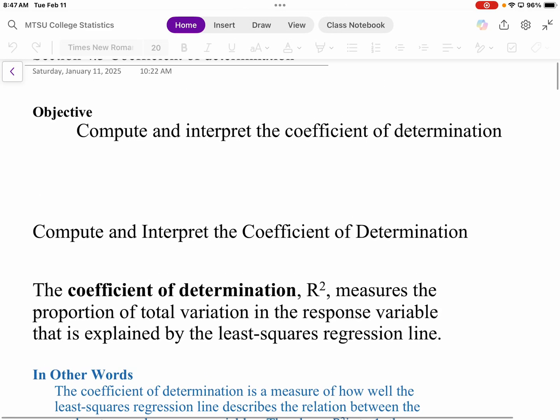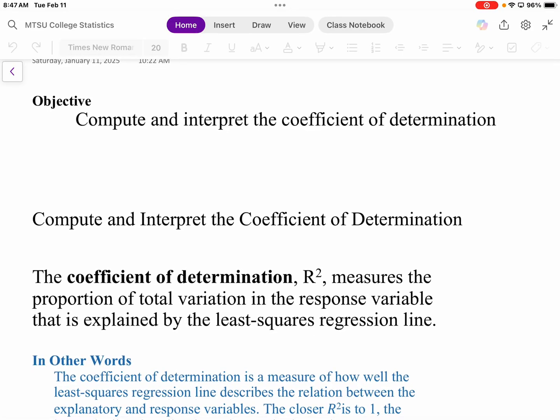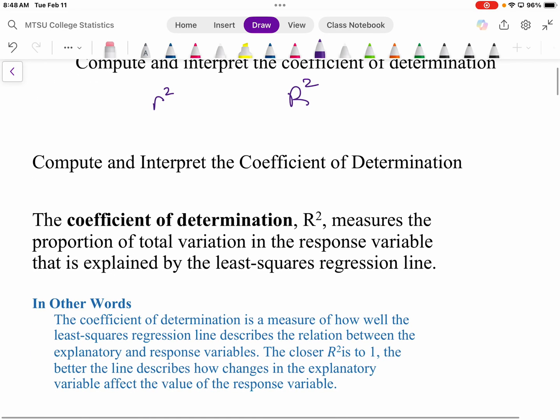All right, so our goal today is to compute and interpret the coefficient of determination. And again, that is known as our R squared value. I'm going to write that in there real quick. I like using the capital letters. I think it's usually listed as a lowercase r squared, and that's the way it looks on the calculator when we see it printed out. So we're going to learn how to compute it and interpret it today. We're also going to practice doing some of those least squares regression lines again and getting the R values, so we just recap what we did in the last unit, last week or last section.